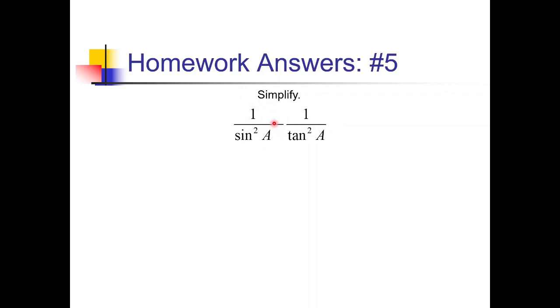So what if we just replaced them with the things that they're reciprocals of? What if I turn 1 over sine squared into cosecant squared? What if I turn 1 over tan squared into cotan squared? If I did this, then one of those Pythagorean identities would actually be very helpful. We have the one with cotan squared plus 1 equals cosecant squared. If I subtract cotan squared from both sides of this, that'll give me my cosecant squared minus cotan squared pattern that I see here. And on the other side of the equation, I would just have 1. So I can actually replace this entire thing with just 1.